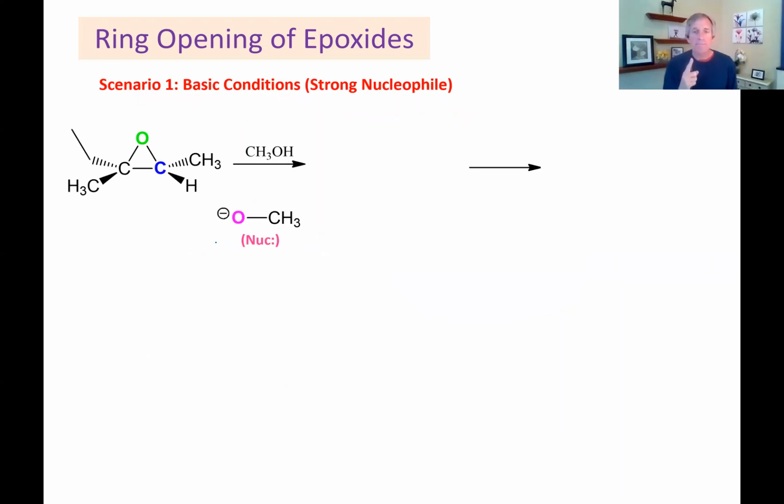Scenario number one, you can take a strong nucleophile and strong base. So either one, but most importantly, if it's a strong nucleophile, you're going to be under basic conditions because you're going to have a negatively charged nucleophile. So no acid is present. And therefore, this nucleophile is going to look at this epoxide, and there are two regions of the epoxide that it could be interested in, right?